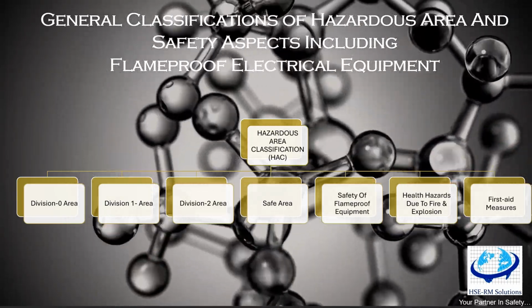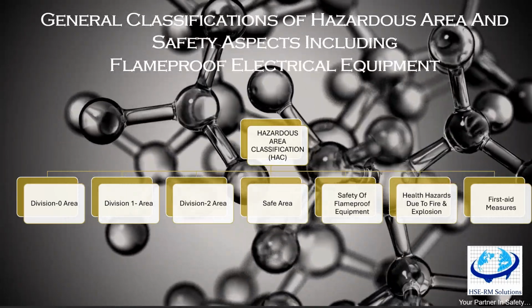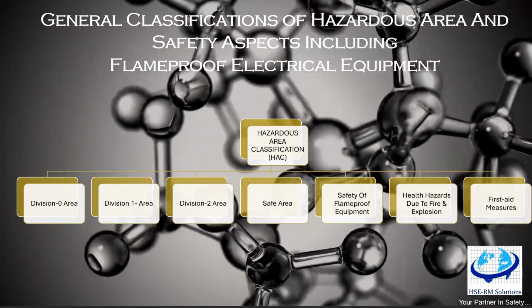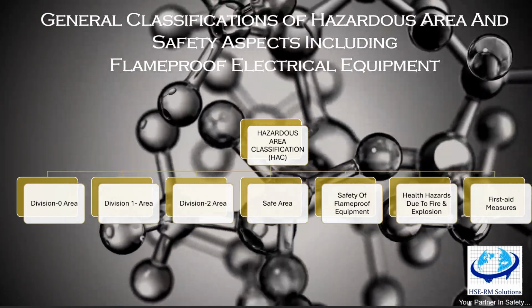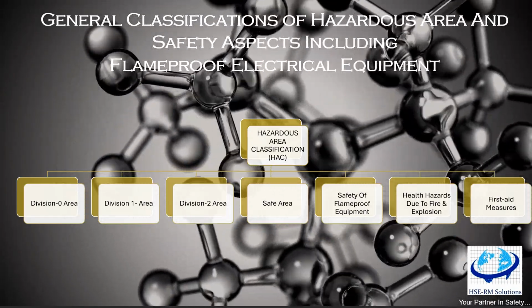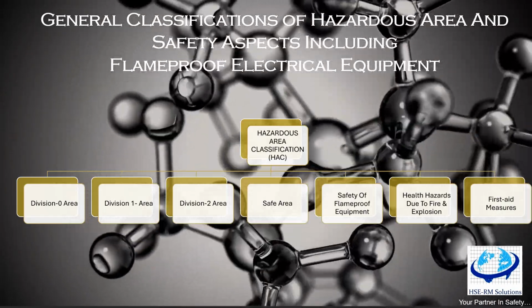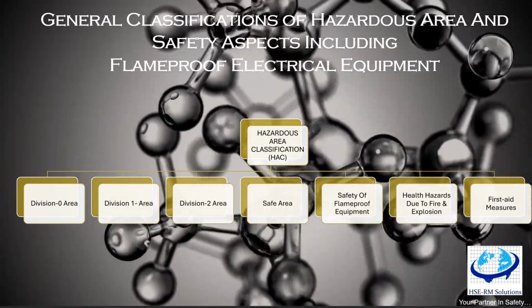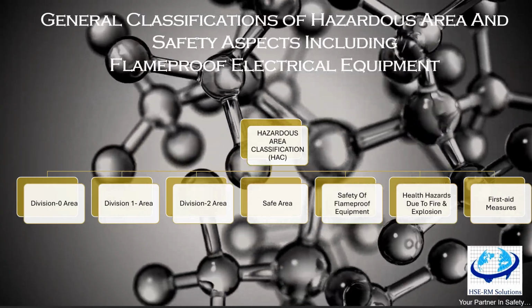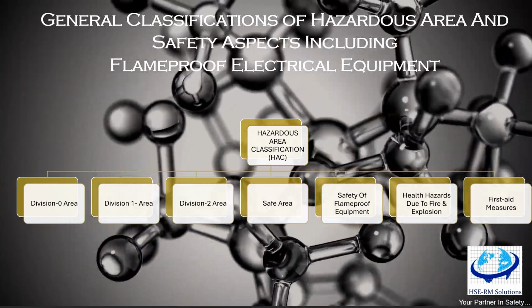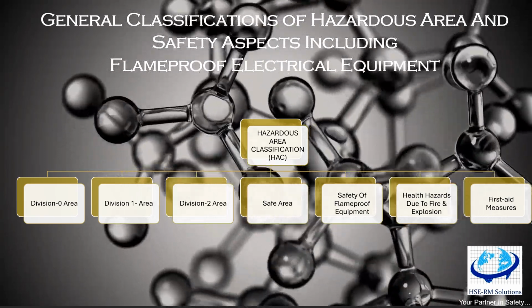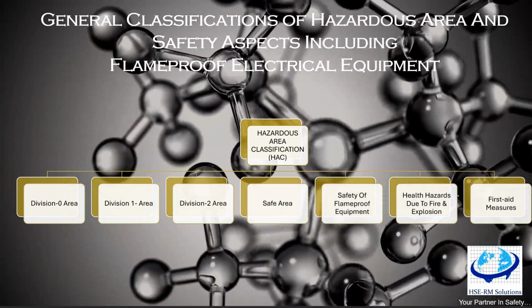So 5571 is the guide that gives you a clear picture of which type of electrical equipment to be used in this particular area. Now you have to understand zone 0 or division 0 area is the area where vapors are continuously present. So when any vapor or any hazardous material is present in that area, naturally you need to work on that. You need to ensure that any electrical equipment should be very safe. It should be not only intrinsically safe, but it should be as per the selection criteria of IS 5571.